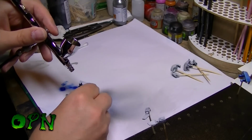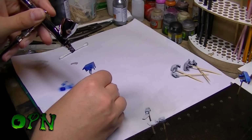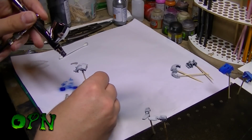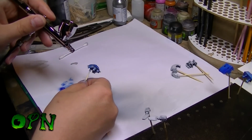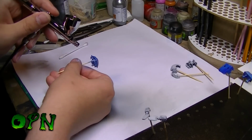Here I'm working at about 15 psi, laying down a really thin coat of the blue colour in the set. I'm making sure that it goes on nice and smoothly and evenly, but I'm not putting too much paint down because I don't want to spoil the finish. I'll go back over with a second coat after the first coat has finished.